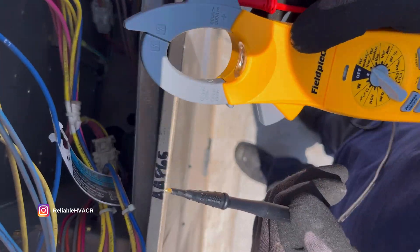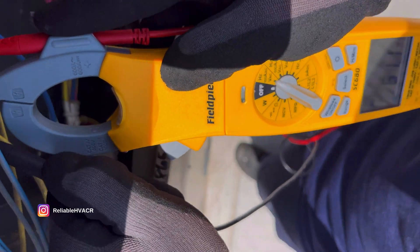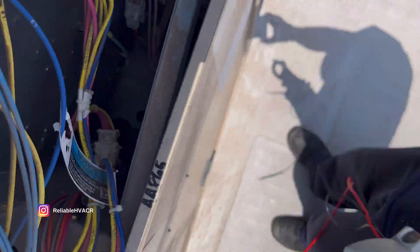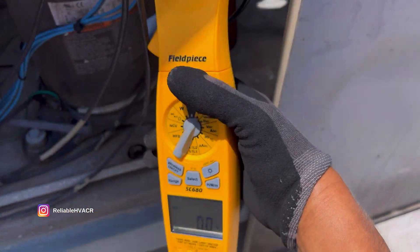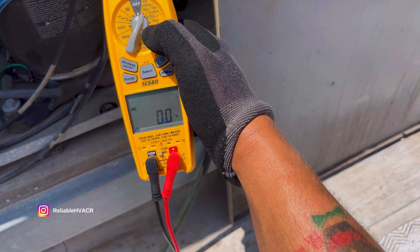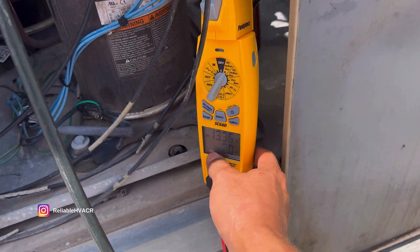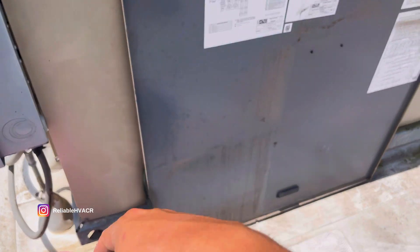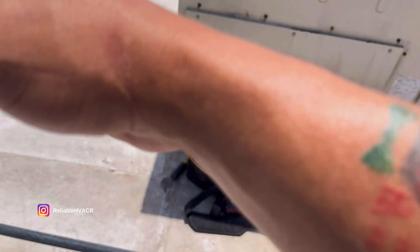I don't recommend doing it one-handed, but basically you can clip one lead so that you can hold the meter while checking voltage. You would go in with the meter in one hand and your lead in the other, and you can see what kind of voltage you get. So if you don't have anywhere to hang the meter, you can do it like this. And of course the swivel is awesome so that you can see what you're checking. Let's say we go in here and we want to check amperage on one of these — we're running at 14 amps. You can actually turn it to face you however you want without having to reposition the clamp. The benefit of this meter is that it's wireless — you can close up all the panels, have everything run the way it's supposed to, and just check it on your phone with the JobLink app, which is by far my favorite way to use all their products.